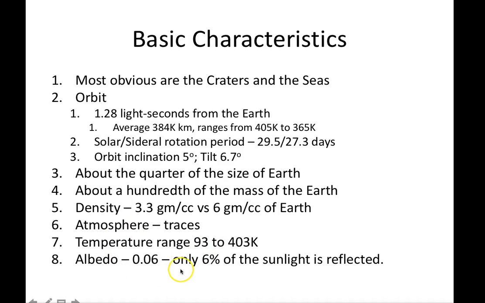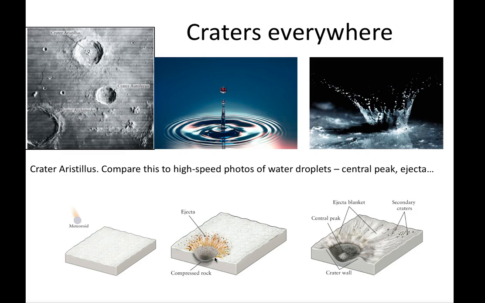Very interesting effect here. The albedo is only 6%, meaning that only 6% of the light is reflected. The rest of it is absorbed, which may be kind of surprising because the Moon creates shadows at night for us. So quite a lot of light is hitting the Moon and being reflected back to the Earth, even though the amount that's being reflected is small. But if you have a big intensity hitting the Moon, then a small amount of a big intensity could be quite a lot. So that's why we get moon shadows, if you will.